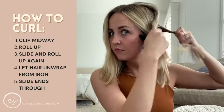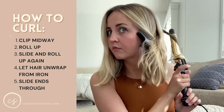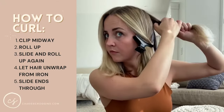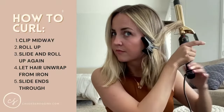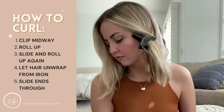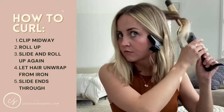I like to keep out the ends of my curls — you'll notice here that I've left out my ends. It's harder to do on the under pieces of my hair, but I just do my best. I definitely leave out the ends on my top layers. As I am unwinding that curl, I just kind of slide the ends through my curling iron, so I don't just completely unclamp and leave them out — I just don't curl them.